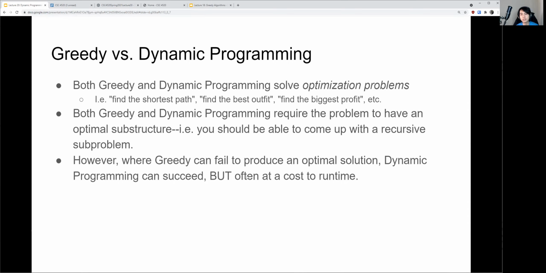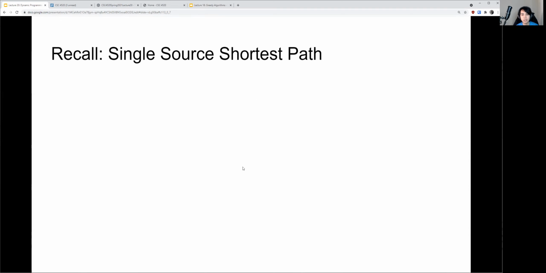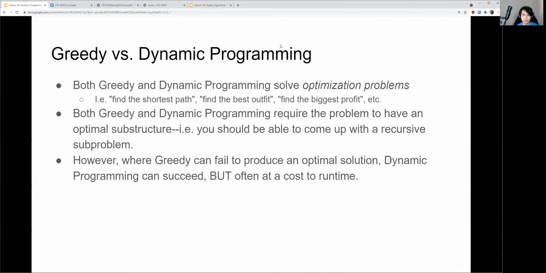However, it often costs us more time and space. It's often more expensive. So there's a gradient of approaches for optimization problems. First, try greedy, because that's often the cheapest. Then try dynamic programming.